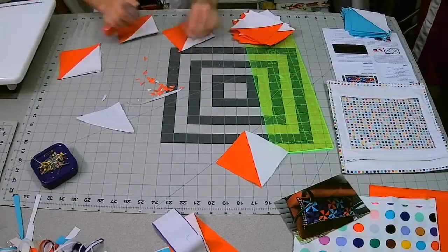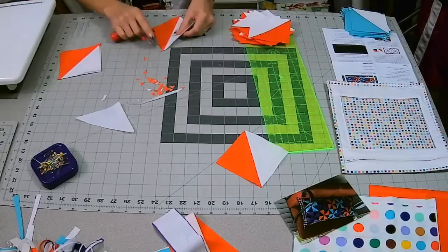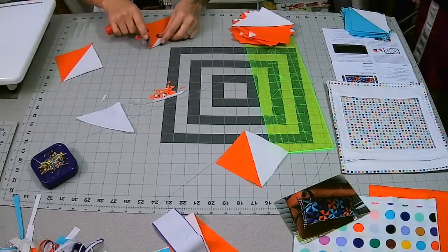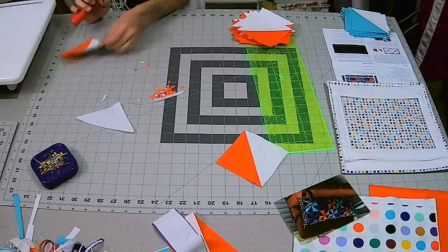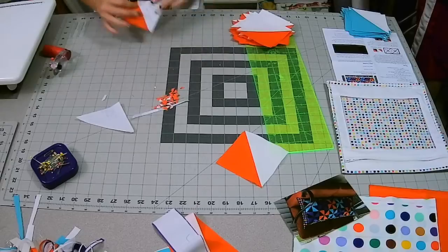So for beginners, I would say that's a good try because you're sewing on the line until you get used to sewing them on your own, you know? Do you ever pull up your stitches when ripping off paper? If you use a very small stitch, a very big stitch length, then yeah, you would pull up your stitches. But no, I don't because I always take my stitch length down.